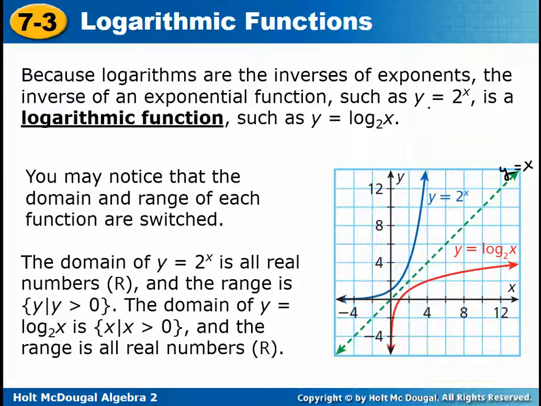I'll go through the steps here, but the inverse of y equals 2 to the x is y equals log base 2 of x. So these are inverses of each other, the exponential and the log. The domain of the exponential function, the original function, is all real numbers, as is the range of the log function, the inverse. The range of our exponential function, our original, is that y is going to be greater than 0, as is the domain, x is going to be greater than 0, the domain in the log function. So just like we learned in our last section, the domains and ranges kind of crisscross each other.